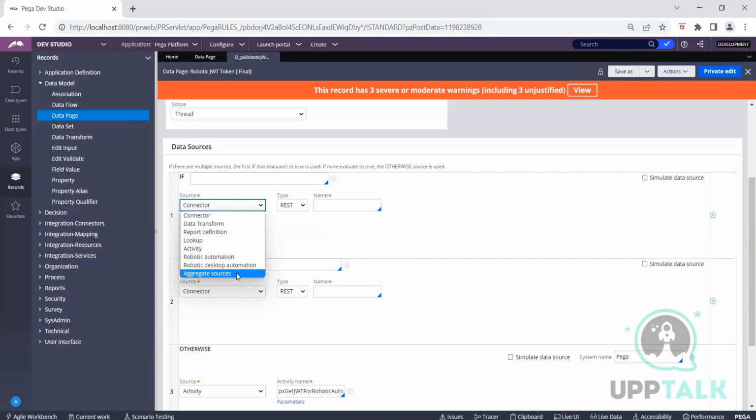Now let me tell you what a source is. A data page holds some data, right? Now how does a normal traditional page work? Let's see. There is a single page called employee data. If you want to store some data on that page, what will you do? You will either append the data or make changes on that page. You will use the update page method in a data transform, or you will use the page copy method and copy the values from one page to another, if you want to store data. Am I correct?